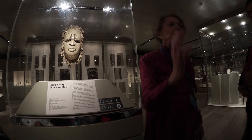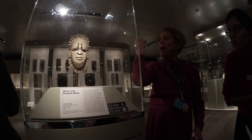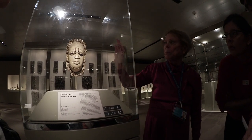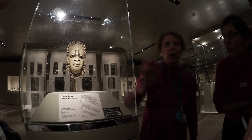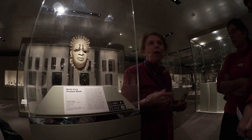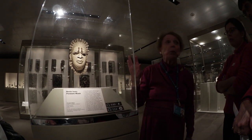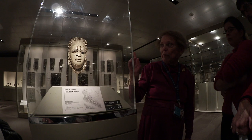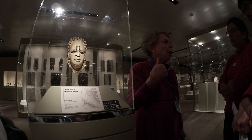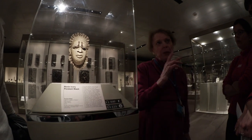Next to the Portuguese is a fish, and it's bent over. So what we're looking at are the tail fins and the snout away from the queen's head, and the curved belly is against the hair. So Portuguese, mudfish, Portuguese, mudfish, Portuguese, mudfish. Why? Well, now let's start with the Portuguese. First of all, they were not revered. They were not thought of as gods. They were simply thought of as traders who had come and helped to make the people of Benin wealthy. But nevertheless, the head of Portuguese, anything related to the Portuguese, was adopted and then adapted to be a symbol of this wealth-bringing relationship.